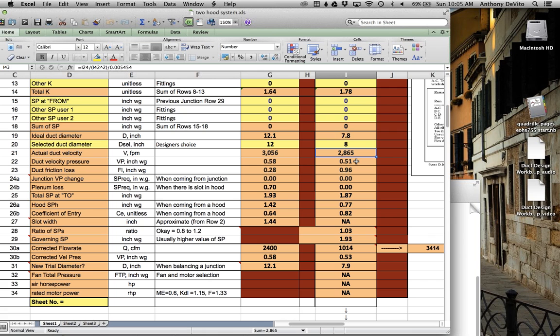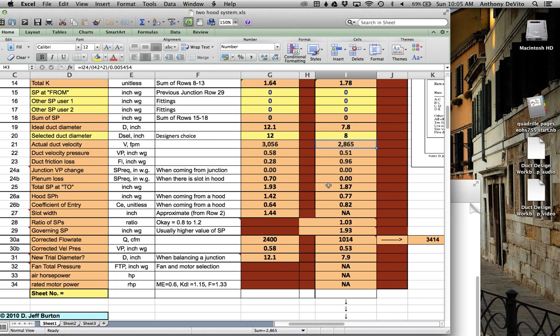So it goes ahead and calculates our actual duct velocity, our velocity pressure, our static pressure at the 2 point. Now notice, static pressure at the 2 point for both of these runs, that's the same point. So it's a problem. The static pressure we have coming from the one hood to C, at point C is 1.93, this one's a little less than that. There can only be one static pressure. So we're going to assume the higher of the two numbers, the higher static pressure, is the governing static pressure for our subsequent calculations. So we want to keep that in mind.